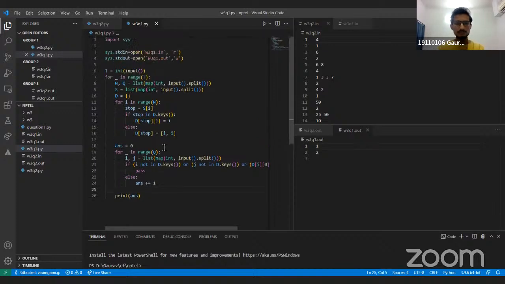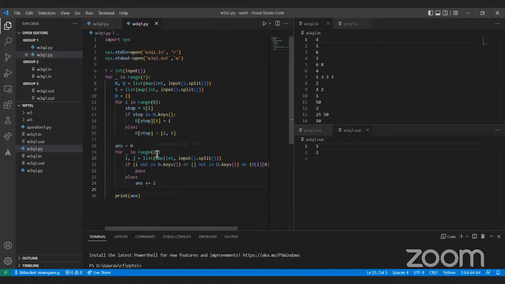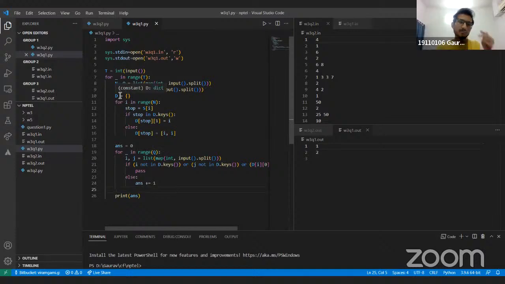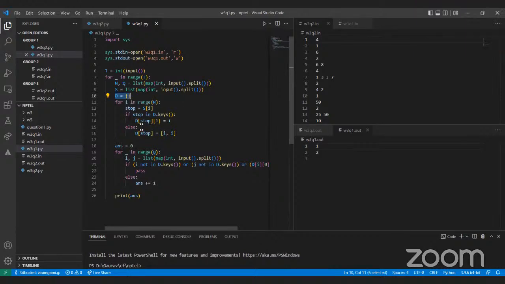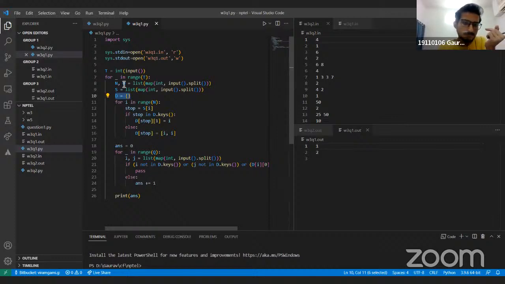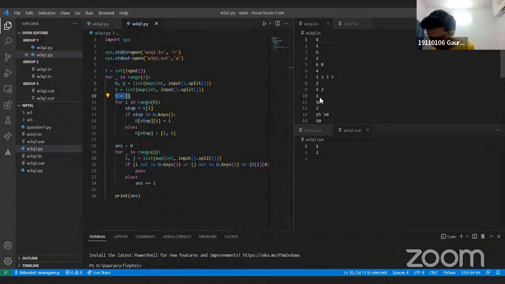So is the code clear? Any doubt? So what's the space complexity of this code? The dictionary will use n stops at max. Let me check the size of the queue.